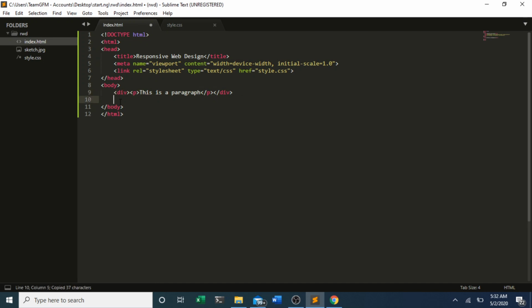Copy. God bless the inventor of copy and paste. Copy, and I'll say this paragraph would change on mobile. This would change on tablet.